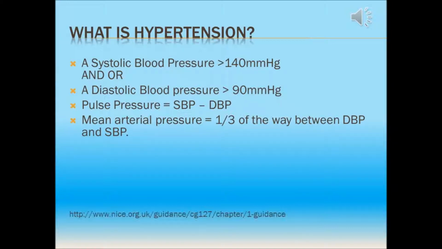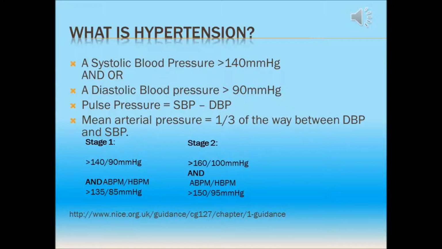The first and least malignant stage of hypertension is qualified by a clinical blood pressure of 140/90. The non-clinical measurement is allowed to drop 5 mm of mercury below this, in both systolic and diastolic values. This is stage 1. Stage 2, you basically add 20 onto the systolic and 10 onto the diastolic. And stage 3, or severe hypertension, is when you have a systolic blood pressure of over 180 or a diastolic pressure of over 110. These definitions are useful to know because later we'll learn it determines what treatment someone gets.